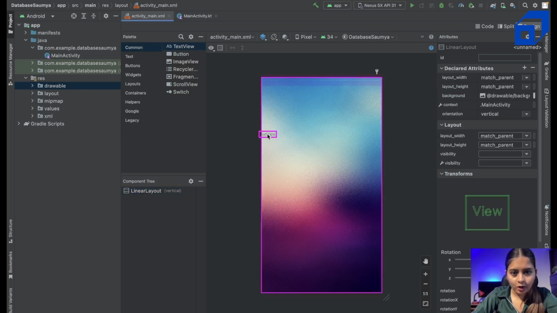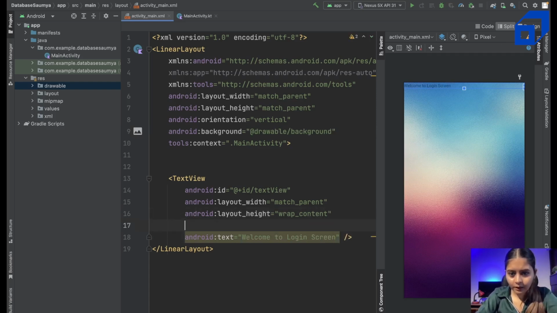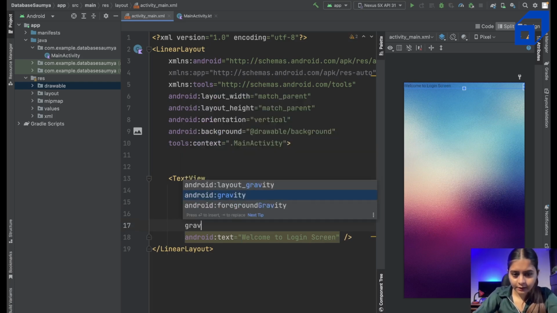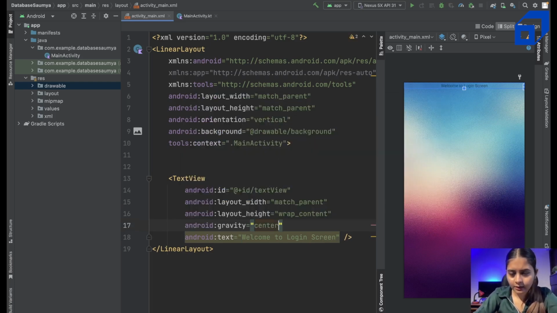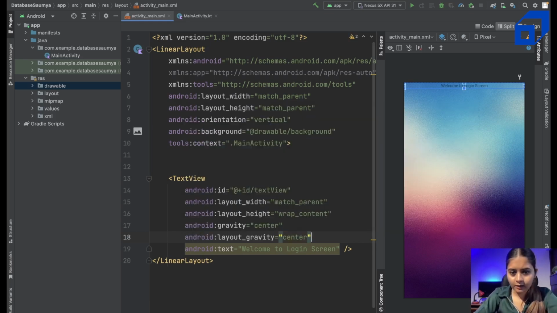And now I will drag and drop a text view in here. Let's quickly design the text view. So welcome to login screen, okay, welcome to login screen, and gravity I will quickly do as center, and layout gravity center.